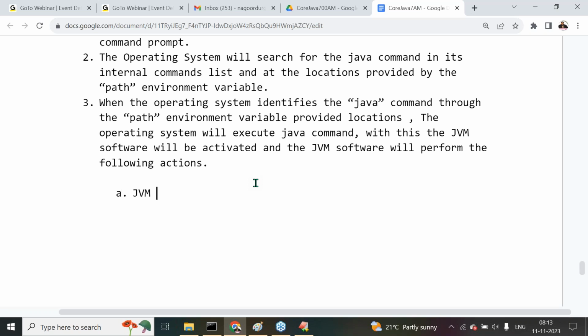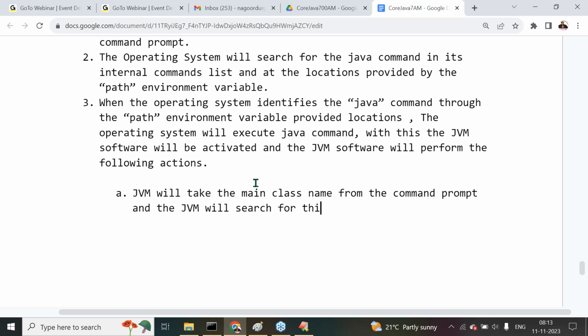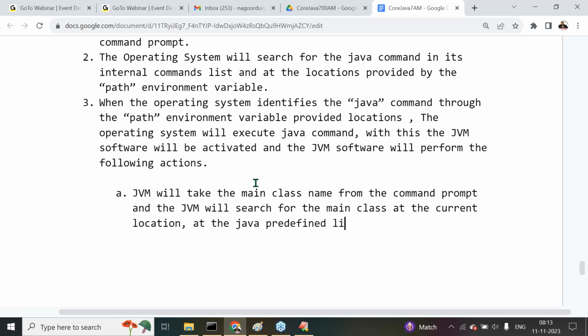First one is JVM will take the main class name from the command prompt and the JVM will search for the main class at the current location, at the Java predefined library, and at the locations provided by the class path environment variable.